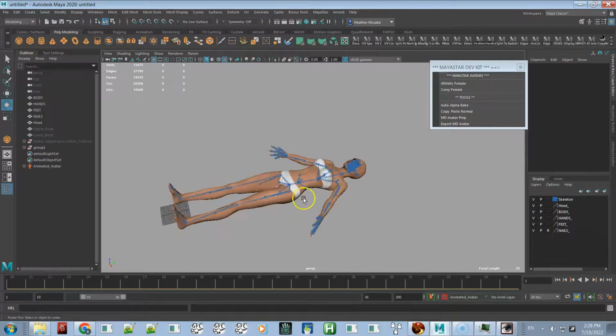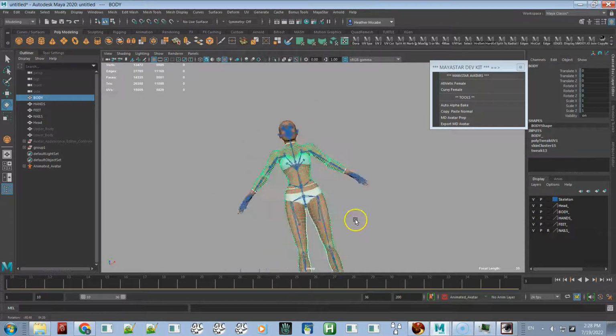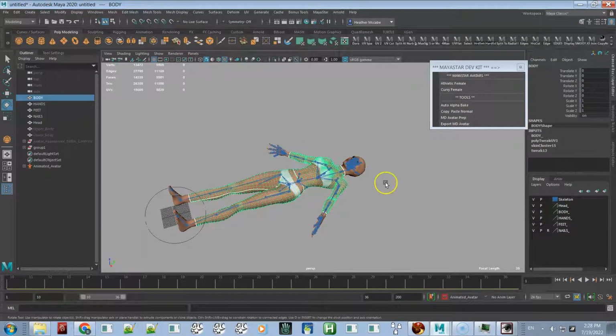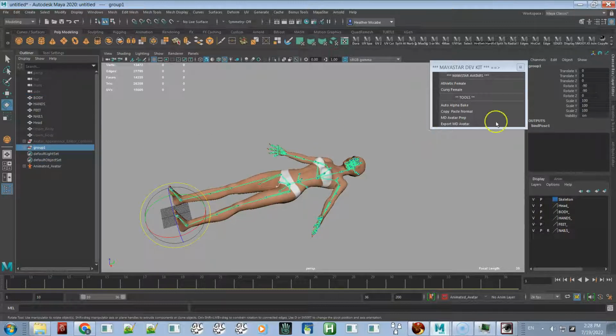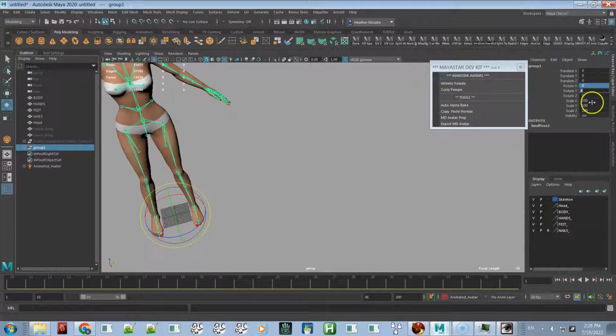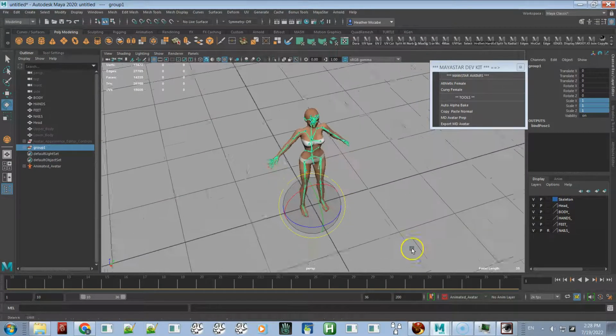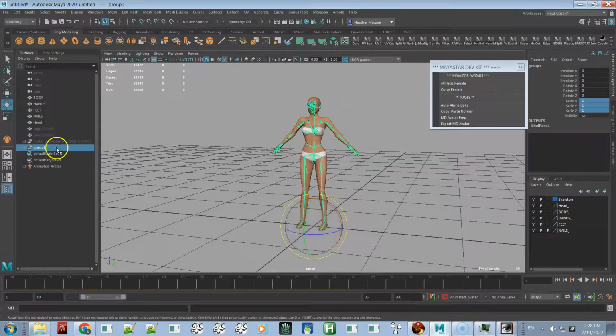So we definitely recommend that you just make Marvelous Designer clothes to the default shape, or the neutral shape that comes when you activate the avatar. Okay, if you need to get this back, it's real easy. You select group 1, and you change this back to 0, and you change these back to 1, and now it's back to normal. And you can ungroup it if you really wanted to.